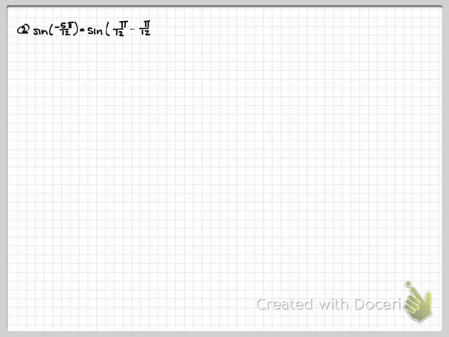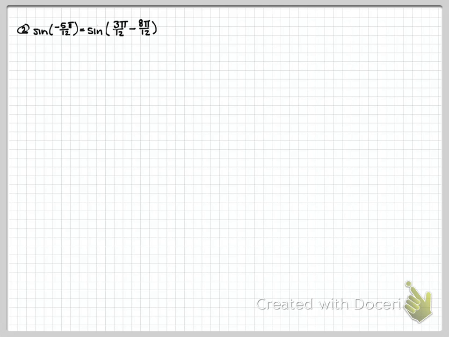Hold on, I don't want this negative here because I don't know if I need a negative there. All right, so I need a negative 5. So I could do 1 minus 6, that would give me a negative 5, but 1 over 12 isn't on my unit circle. 2 minus 7, but that's not on my unit circle. 3 minus 8. 3 minus 8 is on my unit circle. So I'm going to use 3 minus 8.